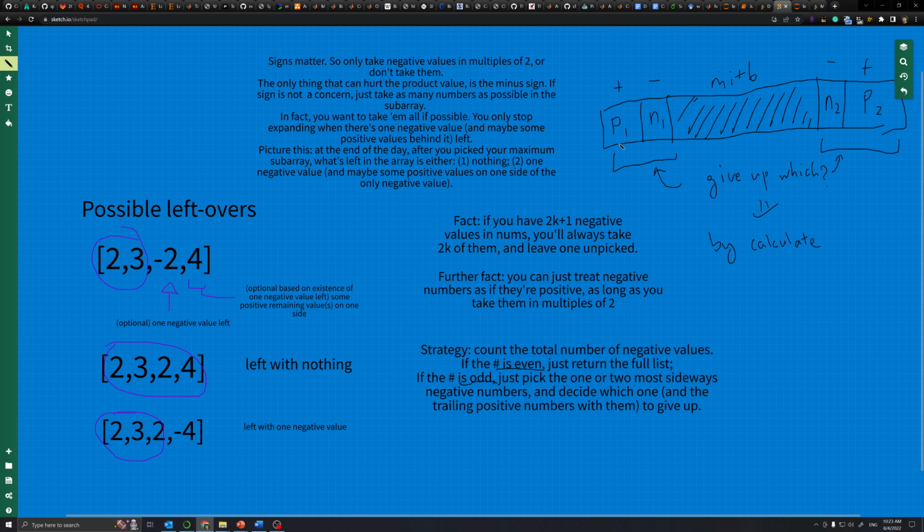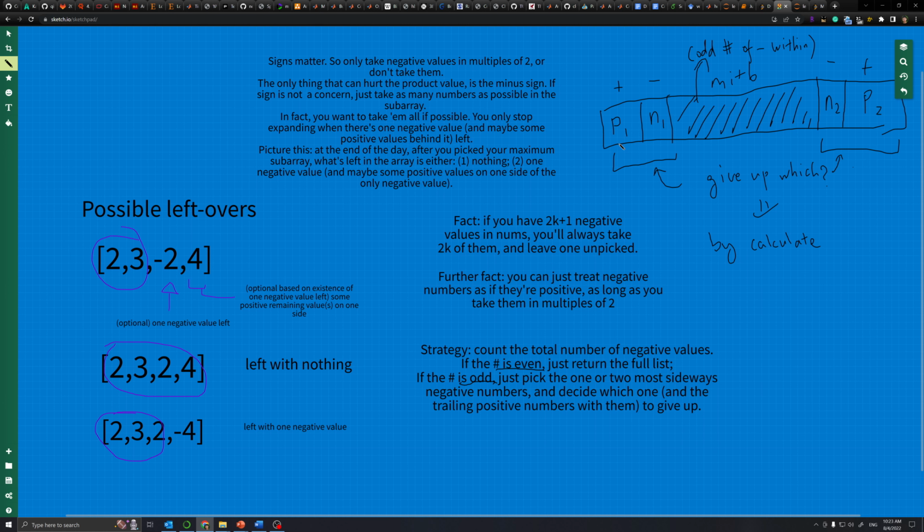If the total number is odd, that means we have an odd number of negatives within this part. So we just need one more negative number: choose which one to take, and also take the trailing positives behind it.